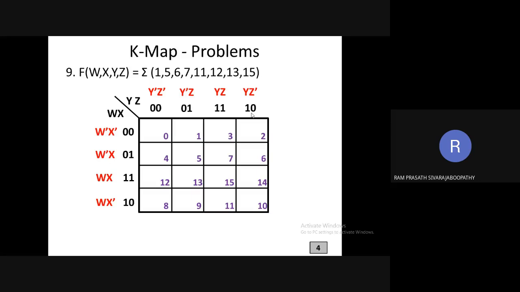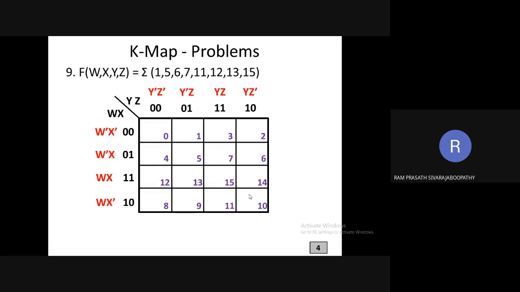No need to memorize this. Once you have drawn the pattern, based on that, 0, 0, 0, 0, so 0 for any cell you consider, the equivalent decimal value is what we have put here. This number represents its min term. With 4 variables we have 16 min terms from 0 to 15, so that is what we have represented in the cells. I hope everyone understands this.